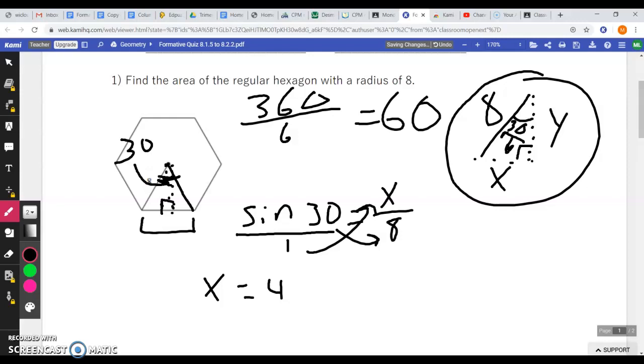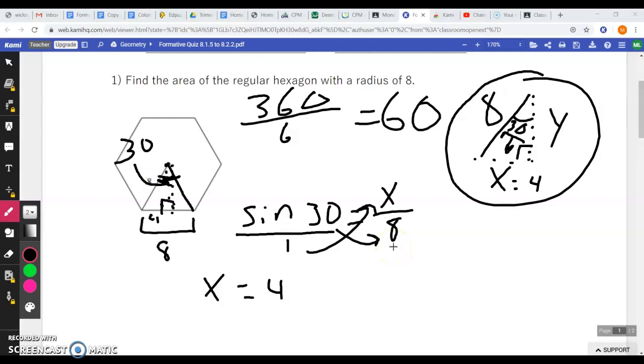All right, and so we have x now equals 4, which means this little piece here is 4, but the entire base is 8. All right, the x to find our base. Now we're going to need to solve for y to find our height. Okay, so I'm going to work below the circle here.